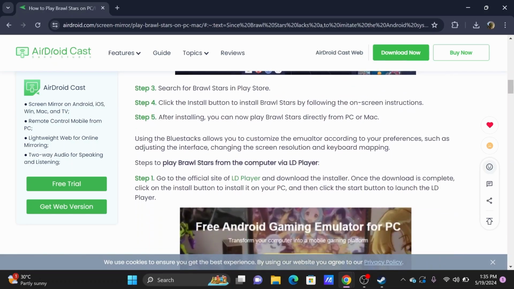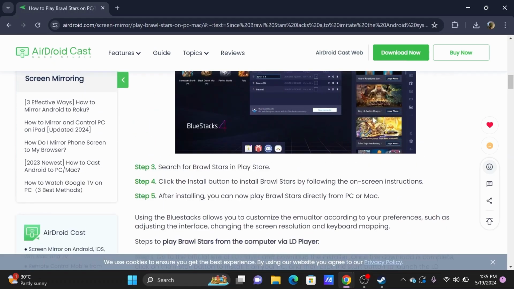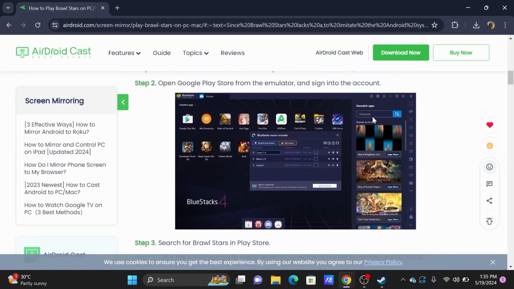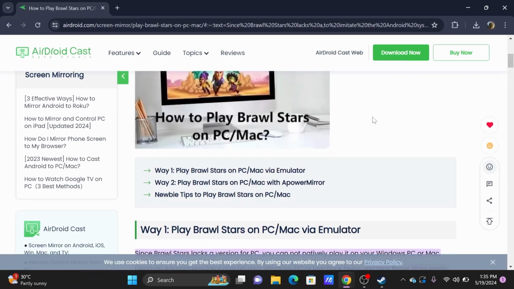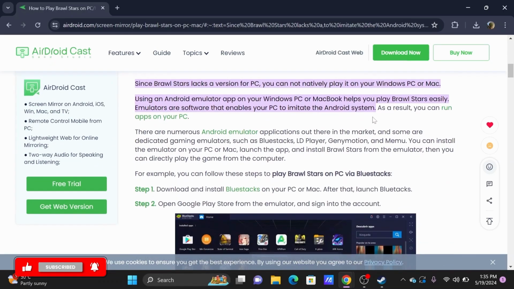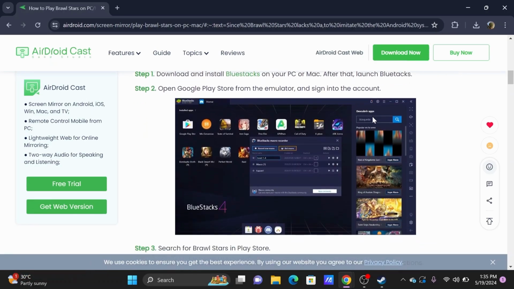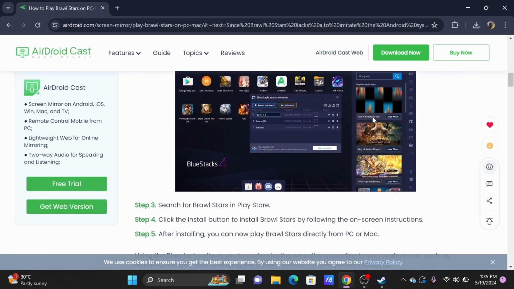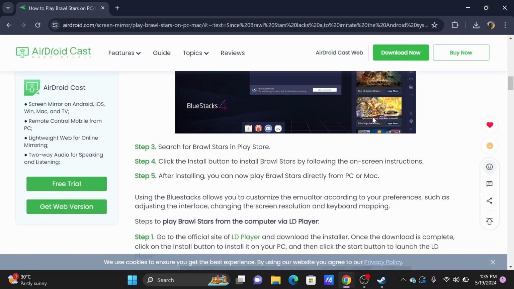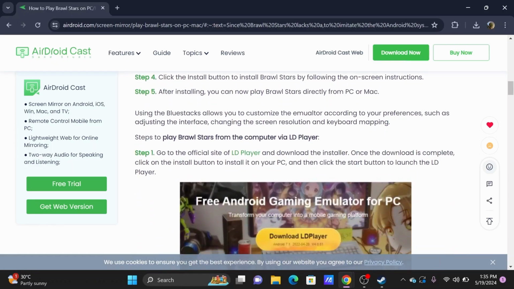You can easily install it by visiting bluestacks.com, then just install the emulator. You will see an interface similar to your Play Store. Now you can search for Brawl Stars on it. You'll be able to install it without any additional charge. Once it is installed successfully, you'll be able to play your Brawl Stars on PC without any hassle.